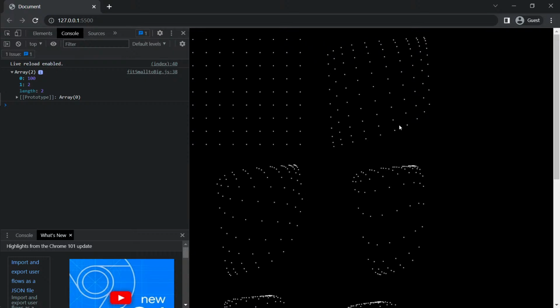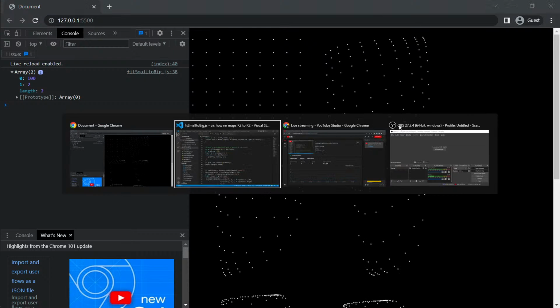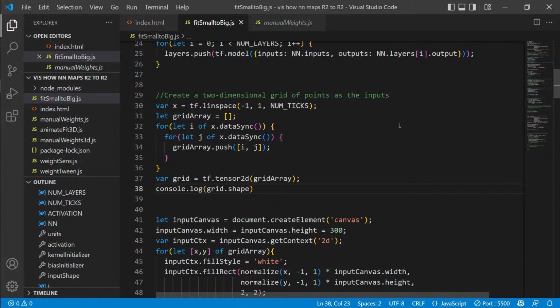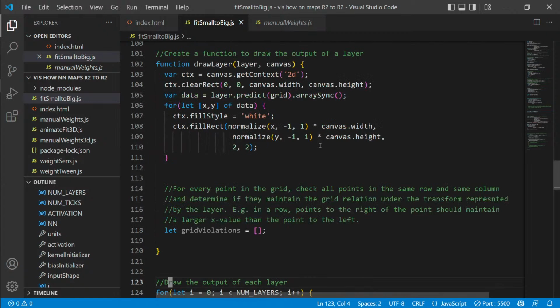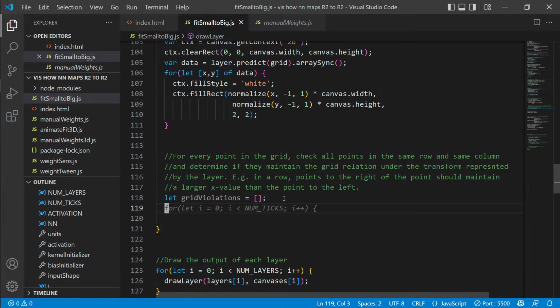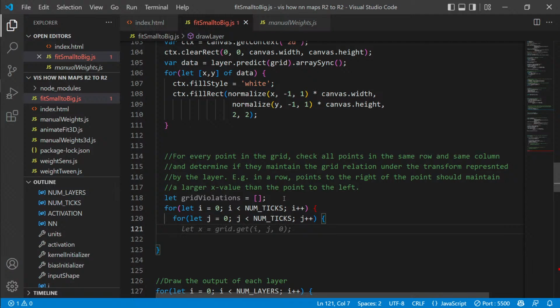so I think we'll iterate like ij. You have to, you can't directly index to figure out the output point. But I think that's okay. Okay, so number of ticks, that's fine. J, number of ticks, that's fine. See, grid.get is not an actual function.